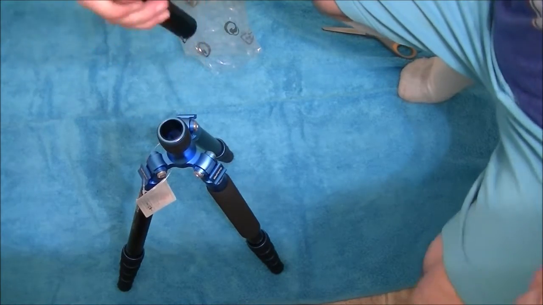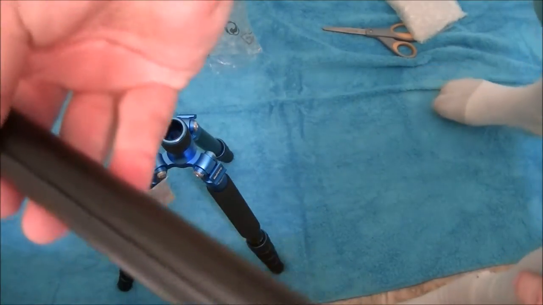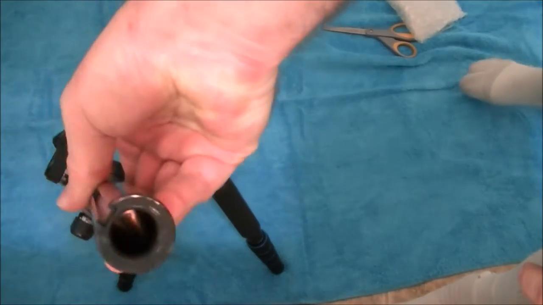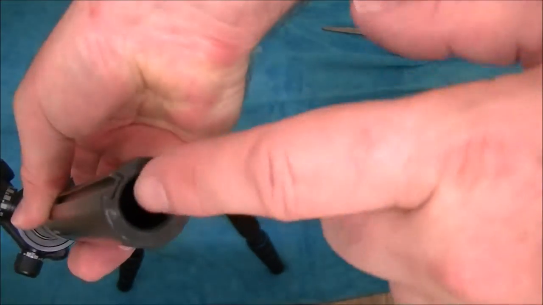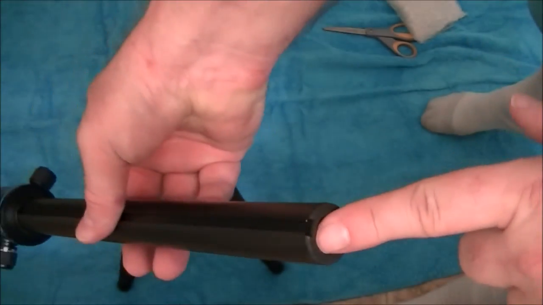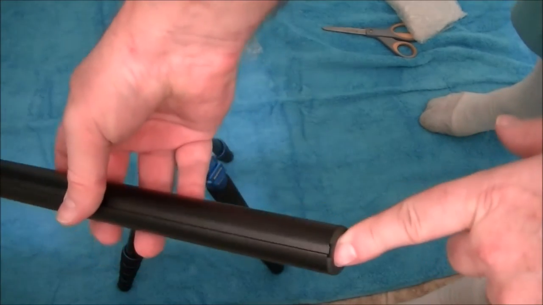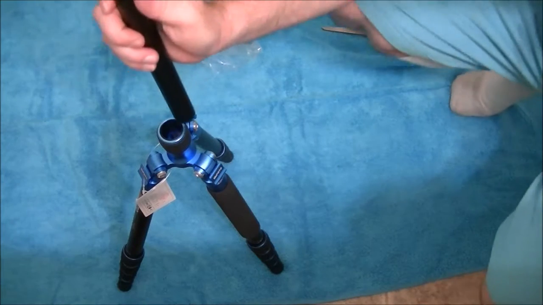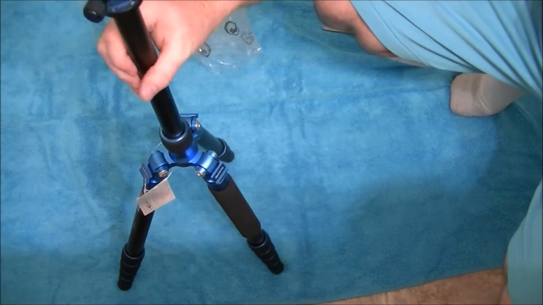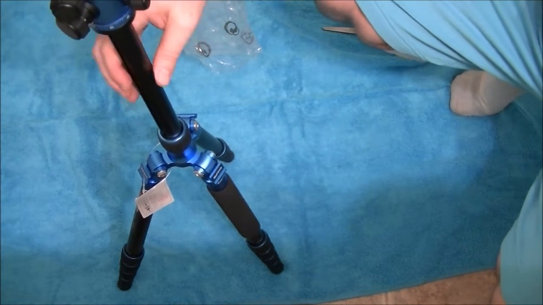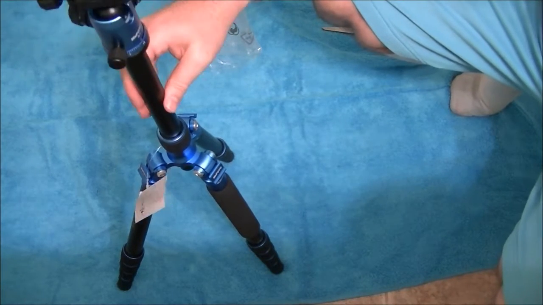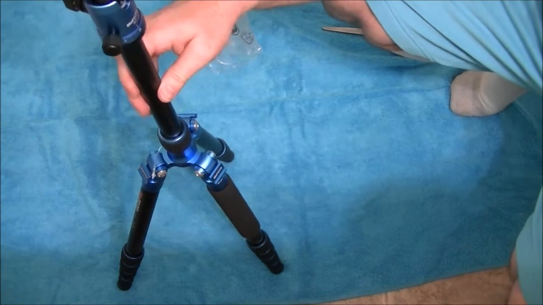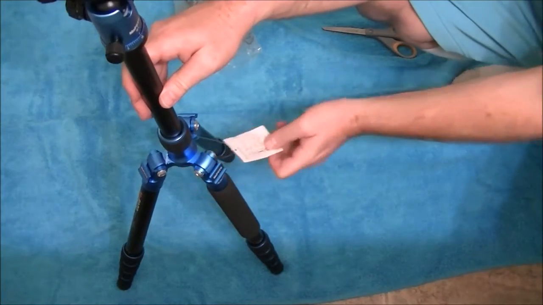And then that goes back in. Oh yeah, there's only one way because I guess there's like a crevice. Let's see, if you can see there's a little crevice right here. Don't know if it's getting in the picture. But that only goes in one way. Because if I turn it sideways it won't go in. And I rotate it a little bit to find that, and there you go, it goes right in.